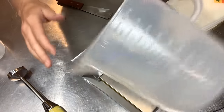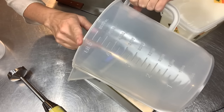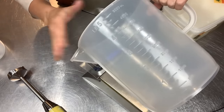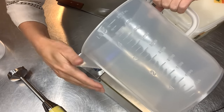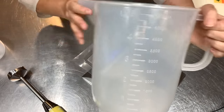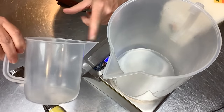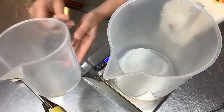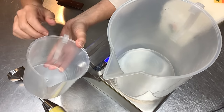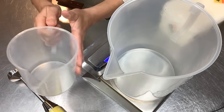I get asked all the time about my mixing pitchers - this is called a short-form polypropylene beaker, found in science sections. I'll try to find an active link. I love these - they are workhorses, the handles are very comfortable to hold. This is a five-liter pitcher for the bulk oils. I have a smaller one-liter pitcher to pour off my unscented portion - I'll add a touch of titanium dioxide hoping for a swirl. If the fragrance speeds things up I'll skip that step and just get it in the mold.